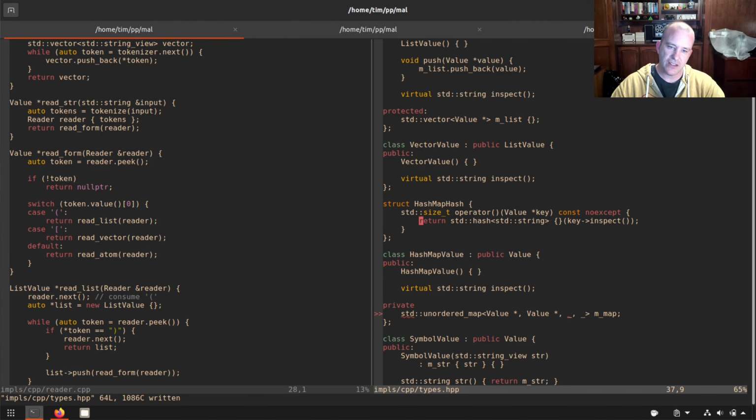And it's just not going to be super efficient. I guess the caveat there is don't use a really big thing for a key in a hash map. It's just going to be inefficient no matter what we do. So I think I'm okay with this.